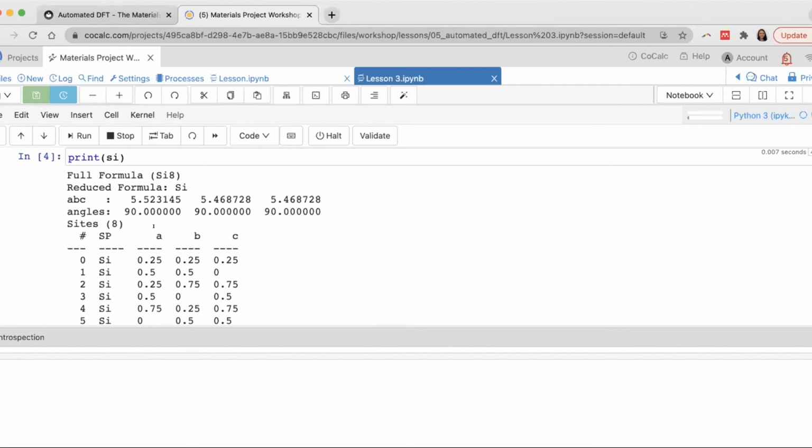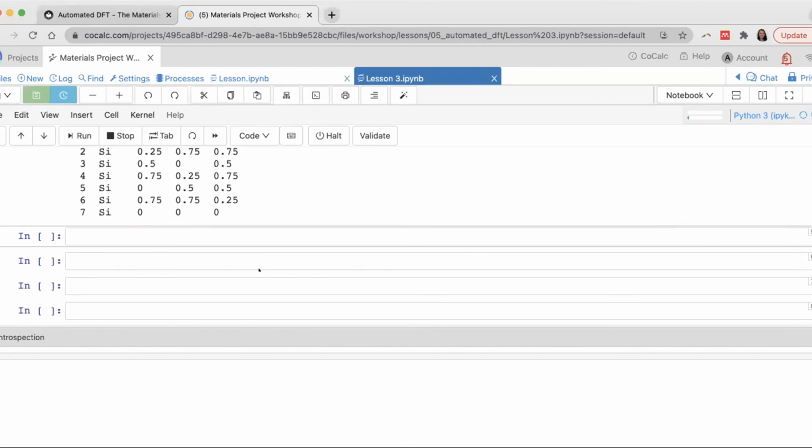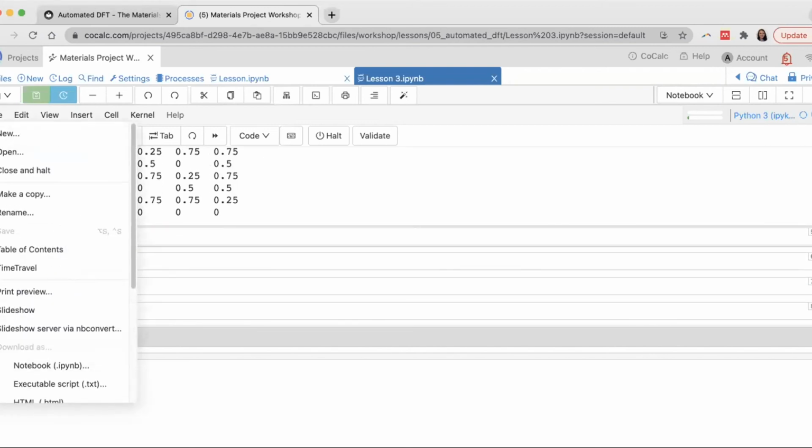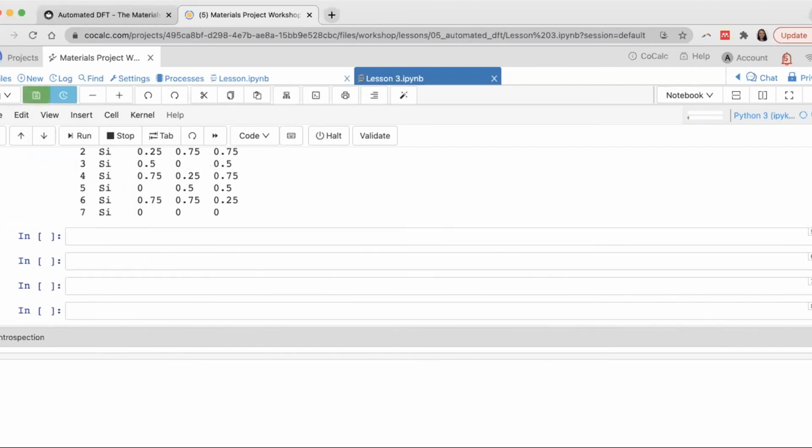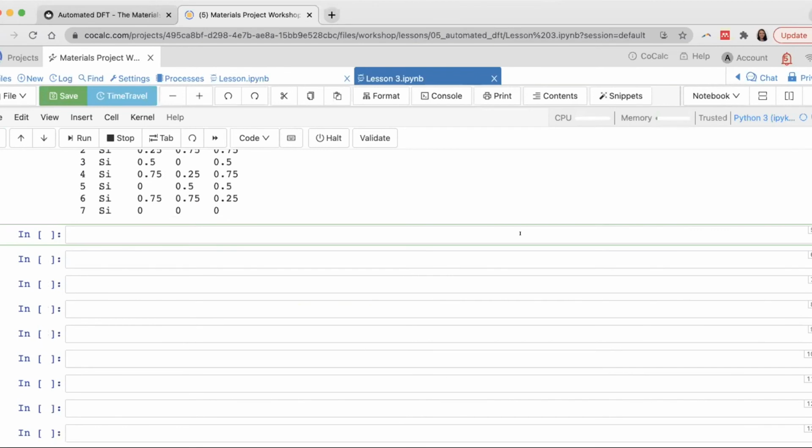So let's get started by importing these workflows and then creating workflow objects from our silicon structure. So let me add a few more cells here. To import our workflows, we'll use from atomate.vasp.workflows.presets.core import wf_structure_optimization, which is our structure optimization workflow, and wf_bandstructure, which is going to give us our band structure workflow.